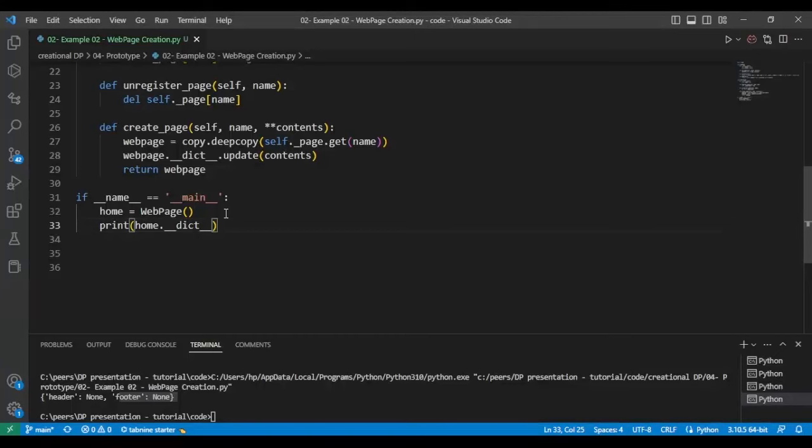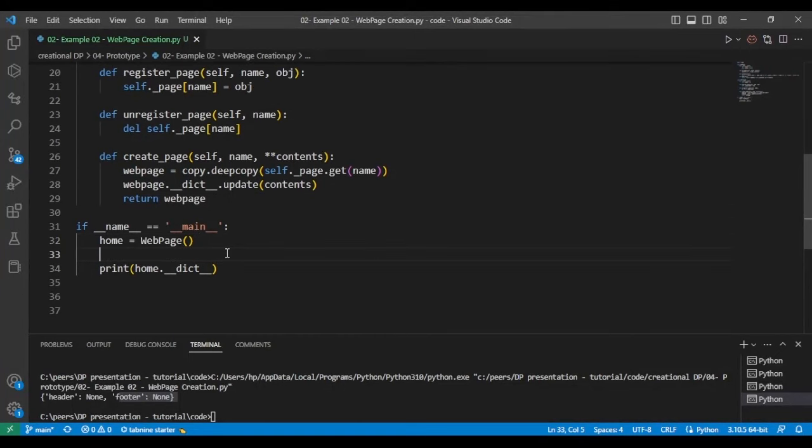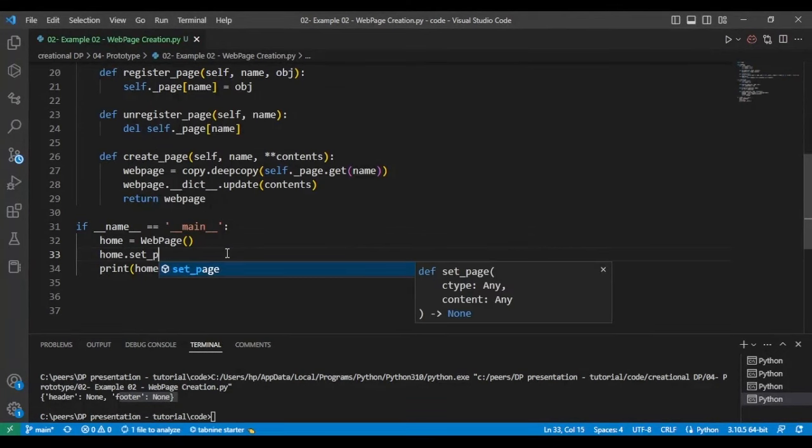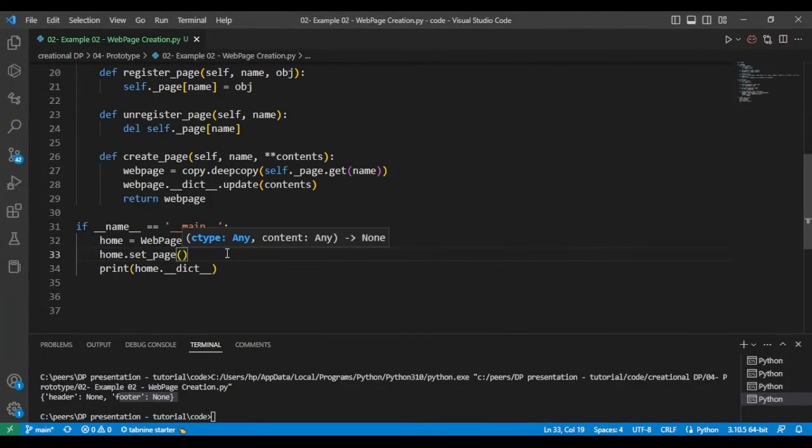If we want to put stuff in the header, I'm going to come here and say home dot set page. I'll say that should be a header, and then I'm just going to do, let's say, home header.